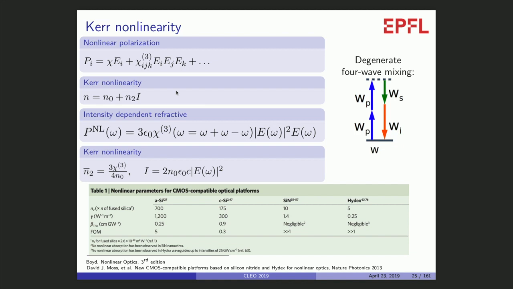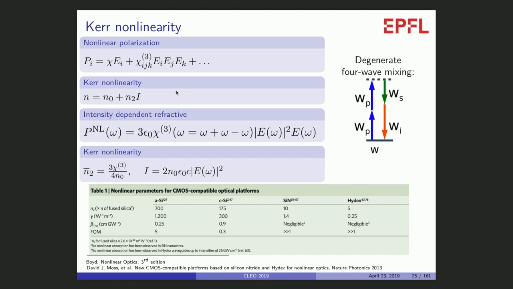Now, the way you can express parametric gain is typically in the so-called gamma parameter, and I'll have it on the next slides. It's proportional to N2, but divided by the mode area. And here is where tight confinement really helps, because this effective gamma can be vastly increased compared to conventional fibers if you tightly confine light. So if you have, for instance, a silicon nitride waveguide, you can make that gamma parameter 1.4 inverse watt inverse meter, and that's typically about a factor of 100 larger than what you have in standard optical fiber. So you have much more nonlinear parametric gain per watt of power in a meter compared to optical fiber.